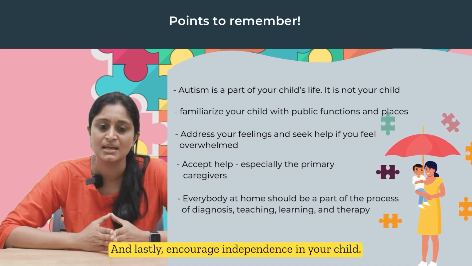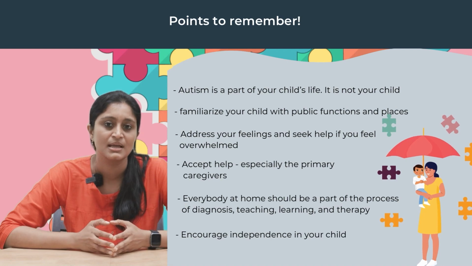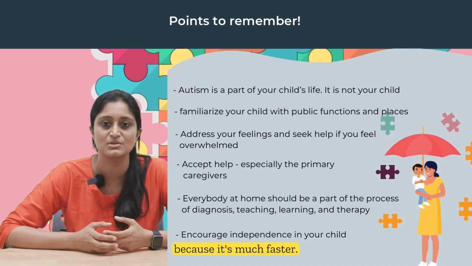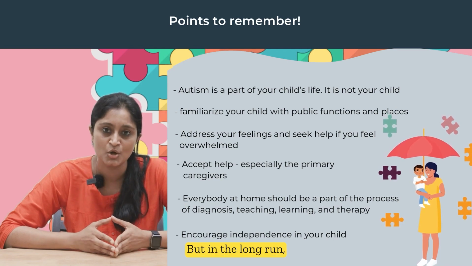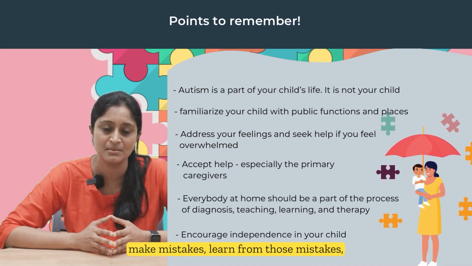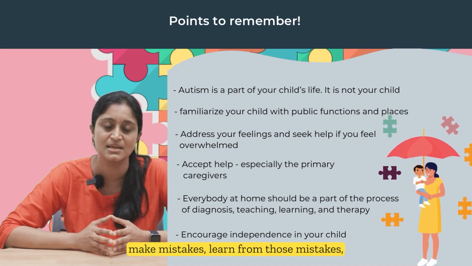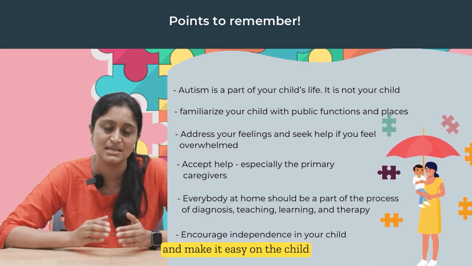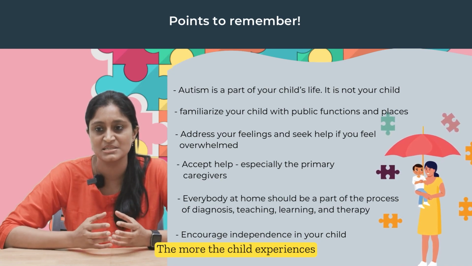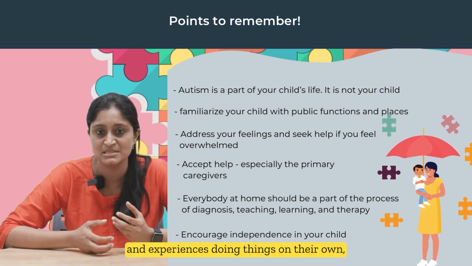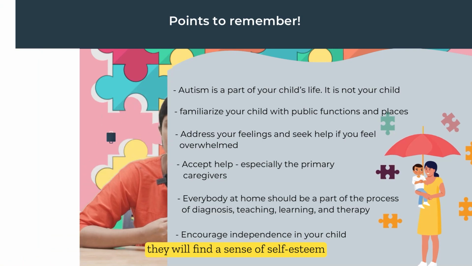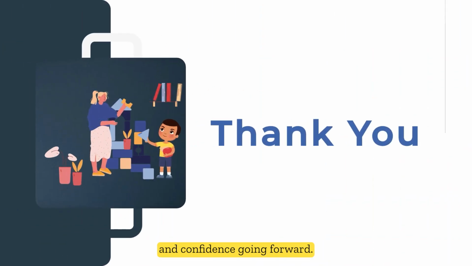And lastly, encourage independence in your child. It's very easy for us to rush our child and try and do everything for a child because it's much faster. But in the long run, it is extremely important that you let your child make mistakes, learn from those mistakes, and make it easy on the child by saying making mistakes is fine. The more the child experiences real life and experiences doing things on their own, they will find a sense of self-esteem and confidence going forward.